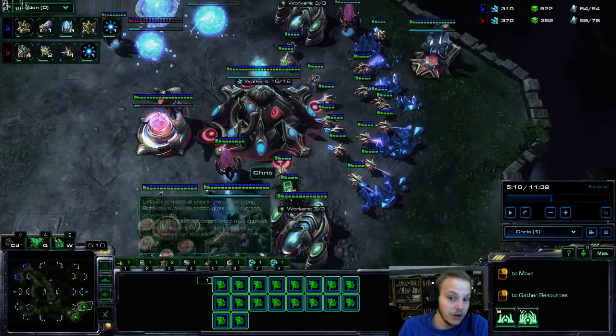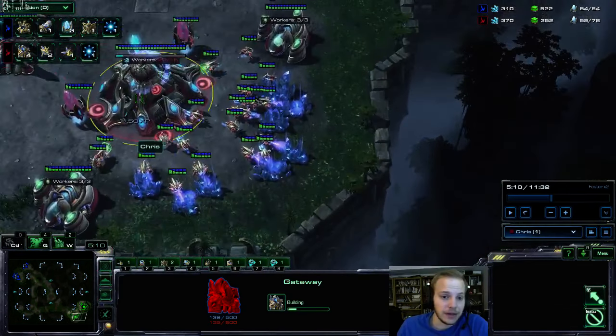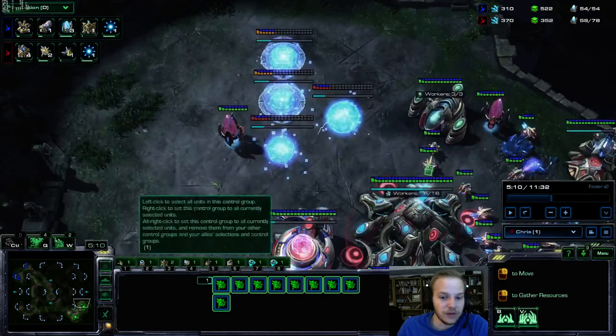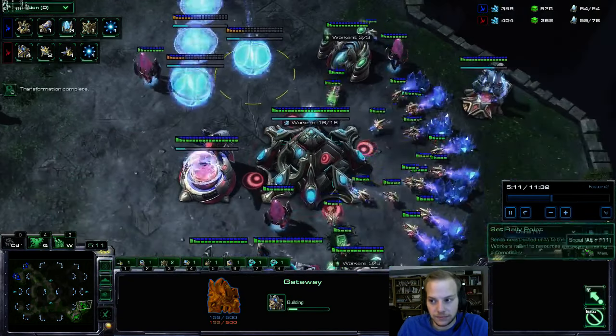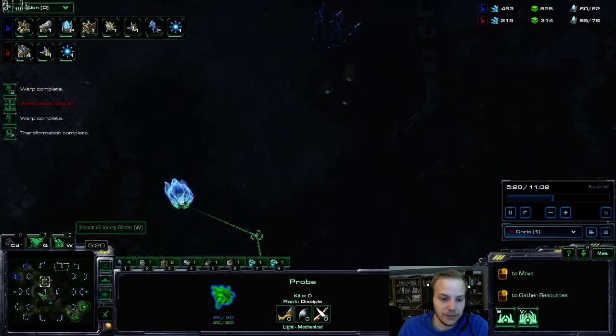In this game, I didn't know I was actually going to be doing this build until I decided late. So it ended up happening rather late. But you can definitely get these a little bit earlier than I did. I could have had this proxy pylon out before, right? I'm sending him out for proxy pylon, proxy gateway.